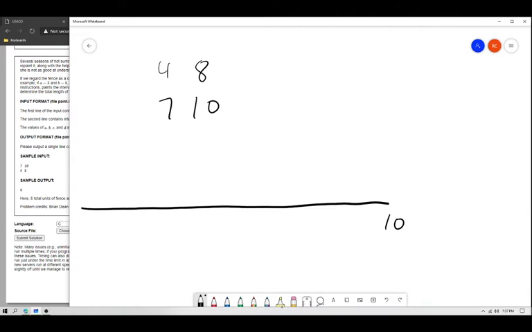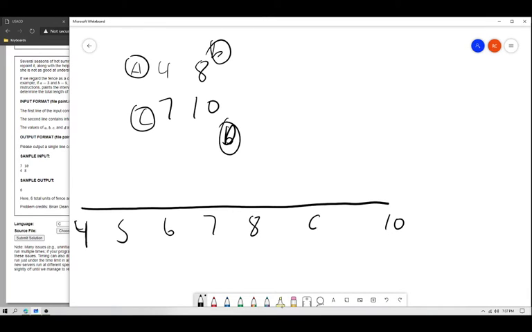This is A, this is B, this is C, and this is D. We would start from the minimum between A and C, in this case A, which is 4, and then go to the maximum between B and D. Then we end up with this number line, and we go through each fence unit.